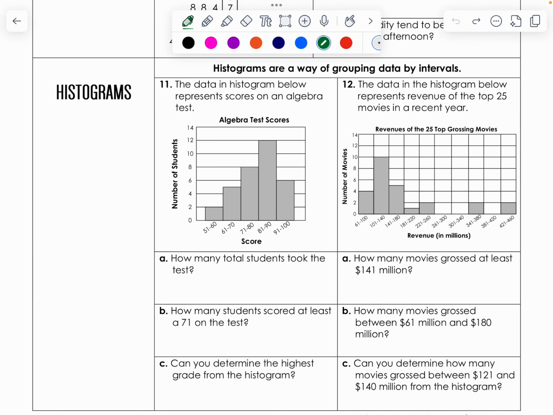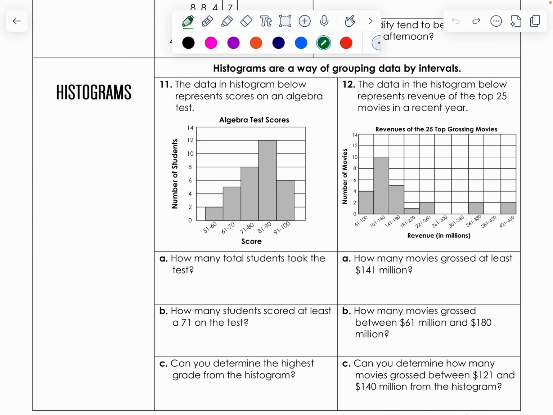All right, so we've reviewed mean, median, and mode. We've reviewed stem and leaf plots, and we've reviewed box and whisker plots. Now let's move on to our last review on histograms. Just about every group from our little flashcard activity matched the picture of a histogram to the term histogram.